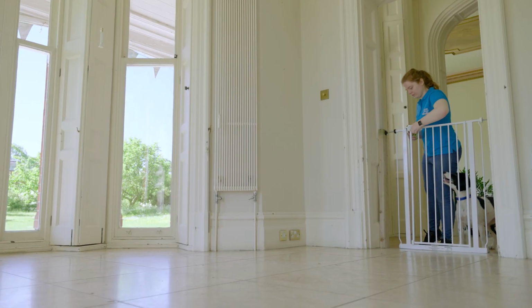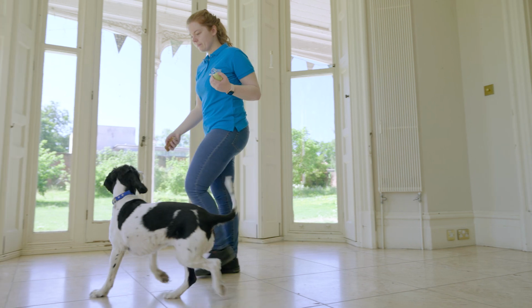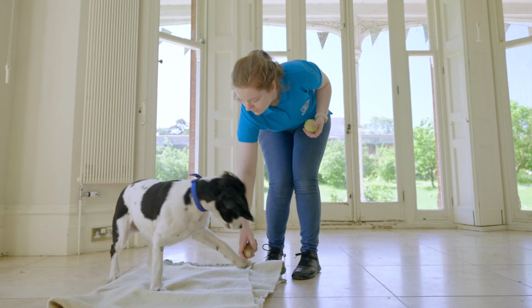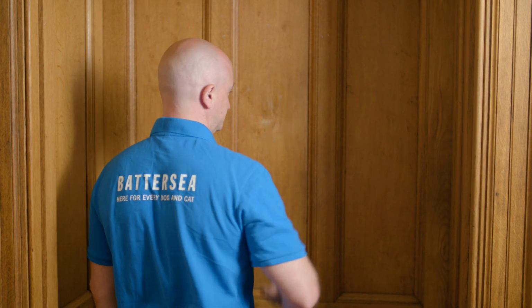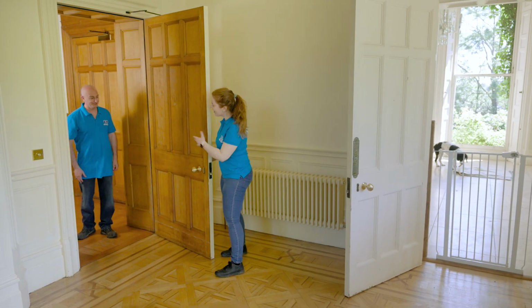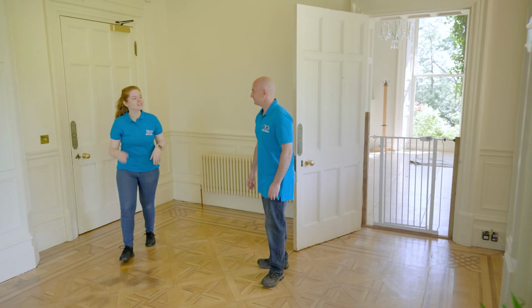Step 2. With this training, it's a good idea to ask a friend or family member your dog's not familiar with to help. Arrange a time where they have a spare hour or so and invite them over. In preparation for when they arrive, place your dog in their safety room and show them their reward. This can be a toy or a treat, depending on what they enjoy the most. When you answer the door, do not look at or talk to your dog and ask your visitor to do the same. Then lead your guest into a separate room where you can both sit down.